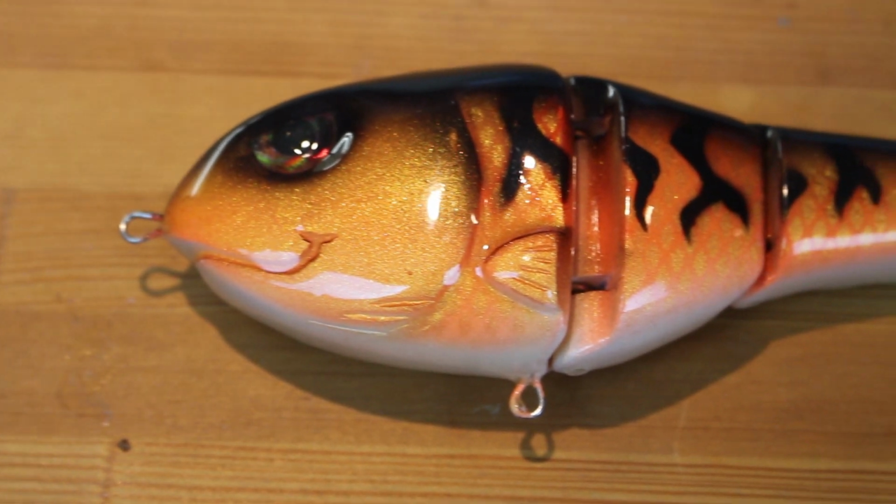The last one, I didn't actually make a movie about this one, and the reason is that at some point I wanted to make a swim bait, and I made a special design for it, and I started building it, and then I ended up with some really nice swim baits. On the test they swam just perfect, so I was very eager to get them out fishing. Unfortunately, on the first day of test fishing, already within 10 casts, the lure broke, simply because the hinges weren't strong enough. It took me a little while to get over that, because I had put quite a lot of hours into making that, also with the movie making and all.